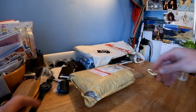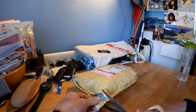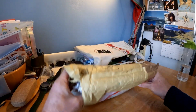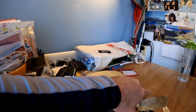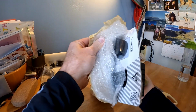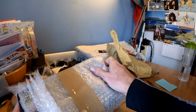So I've ordered a different type of bike lock, and I'm going to have a look at it now and see if it looks any good. Okay, so this has just arrived. I can already tell it's quite heavy, which I guess is a good sign in terms of being strong. Well, obviously I'll have to carry this with the bikes.